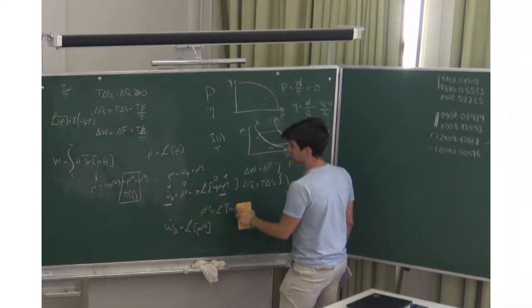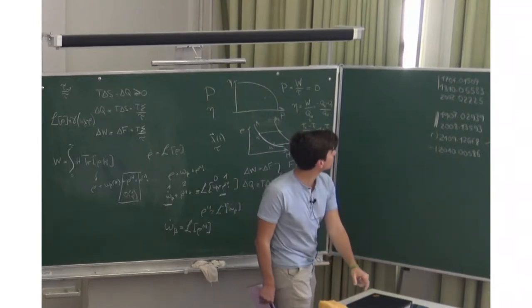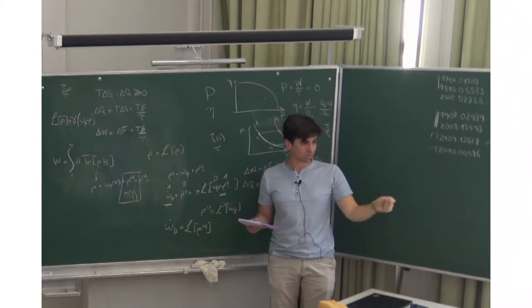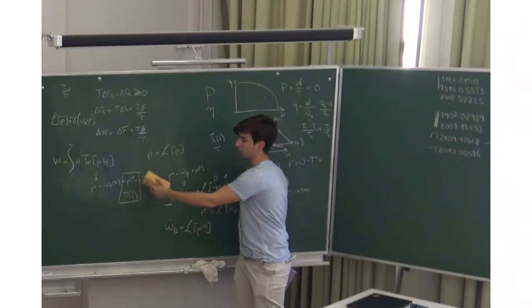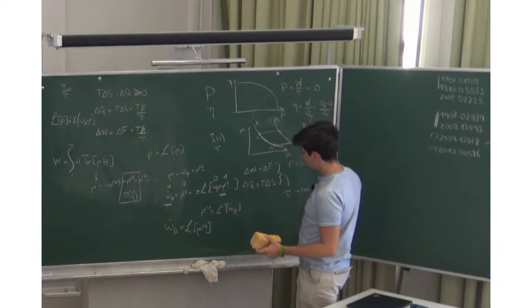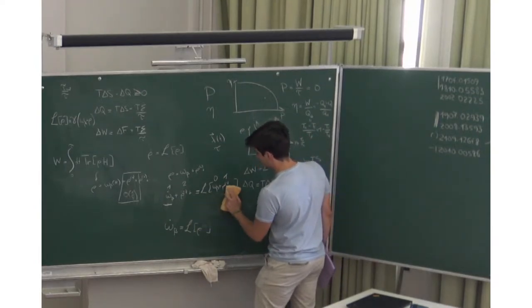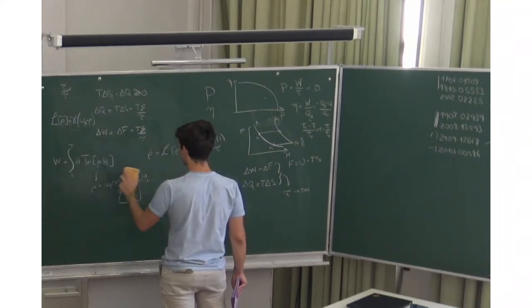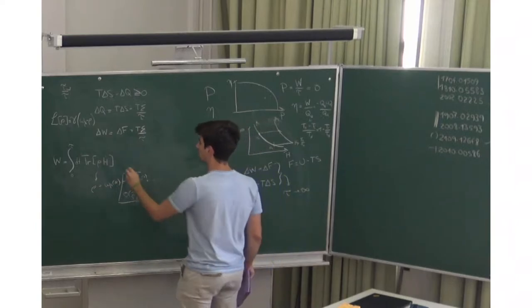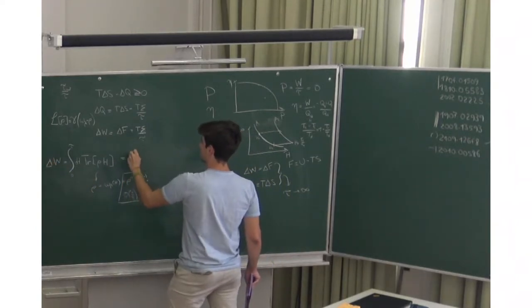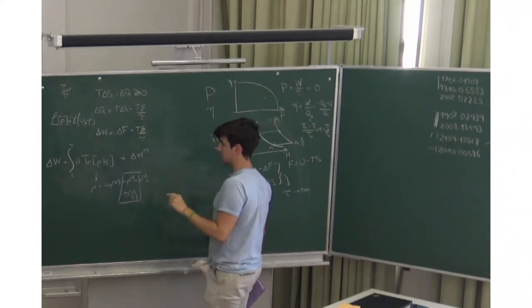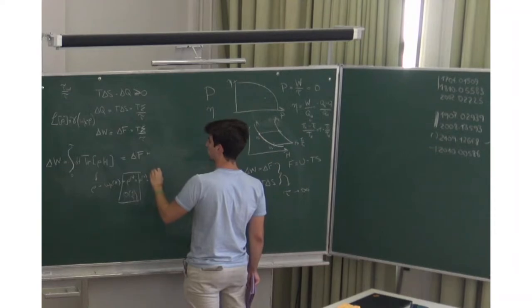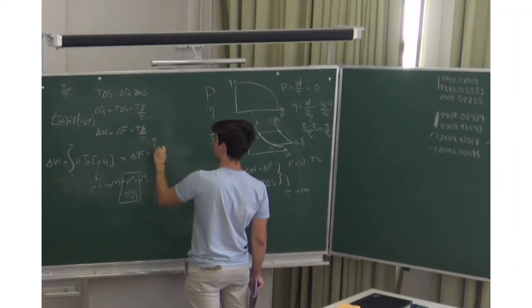So what I wrote here is more or less the content of this paper here, which is about slow driving techniques. When you slowly drive a system, you can do a perturbative expansion and obtain all these quantities. The thing that matters here is that you get a contribution that is the work you would get in the quasi-static case, which corresponds to the variation of free energy, and then you get the first order correction, which is this integral of 1 over tau dt.